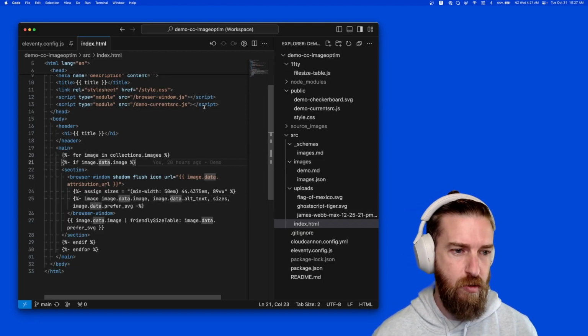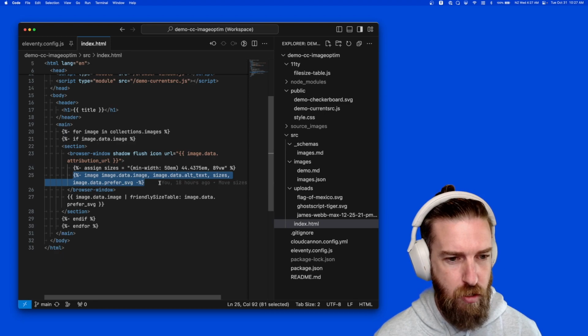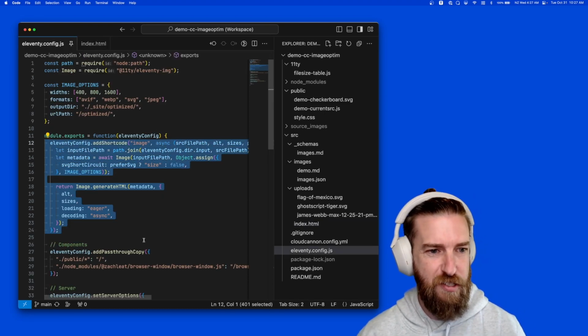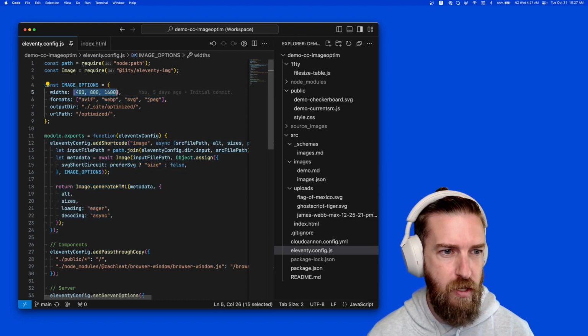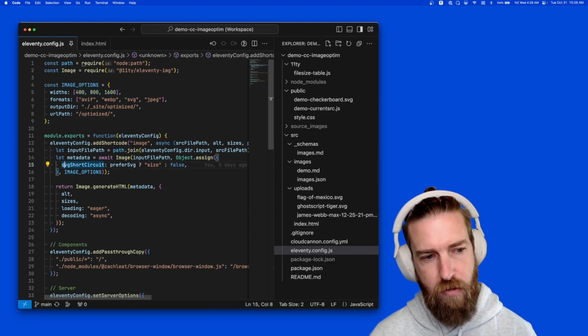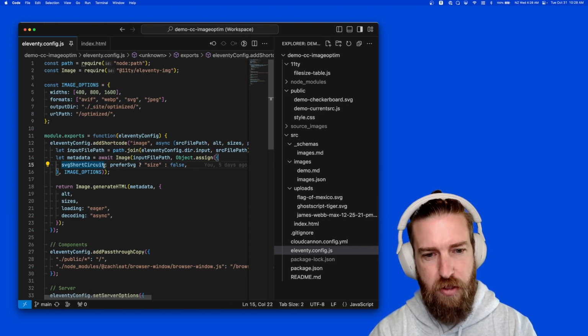And if we go back to the source code of the project, we can see it in action. We have our image shortcode here that calls out to Eleventy Image. Here's what the shortcode source code looks like. It's using 4 different output formats. It's outputting 3 different image sizes. And here's our SVG short circuit feature, which will mix and match raster and vector depending on what the best performance experience is.